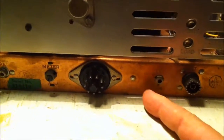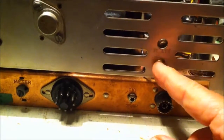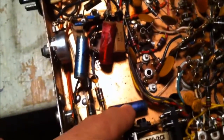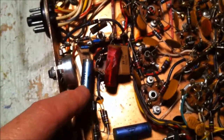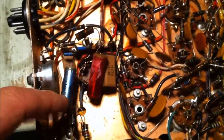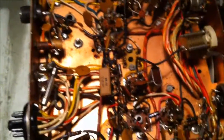This is the meter adjust. This is TV1 trap. This is plate and load right here. These adjustments I think are for you can kind of tune the antenna. I'll show you the bottom. This one has 3. It's much cleaner on the bottom, of course. 3 capacitors there. The rest are all mica. And I borrowed a capacitance meter. It's all checked out. So like I said, I'm just going to leave it alone, not mess with it.